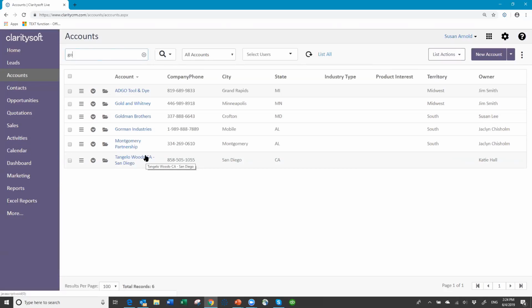So I wanted you to see that it doesn't matter where the letters are in the word. So if you're not really sure how to spell a particular company name, the less you type, the better, because it's going to search for the combination of letters that you type anywhere in the company name. It could be at the beginning, it could be in the middle, it could be anywhere in the word. So then maybe you were looking for Montgomery Partnership, and that's the one you want. So you can go to it. All right. So once you're done with that, you go to your record, and then when you're finished with the search, you can clear it out to go back to your full list.